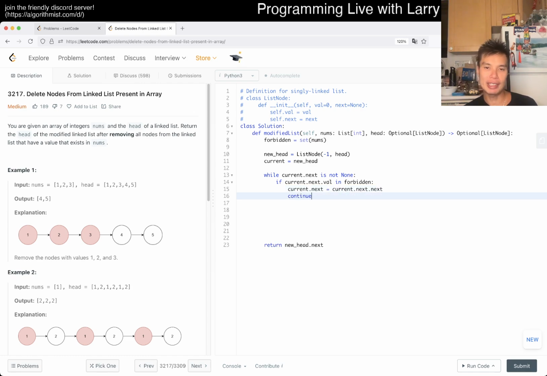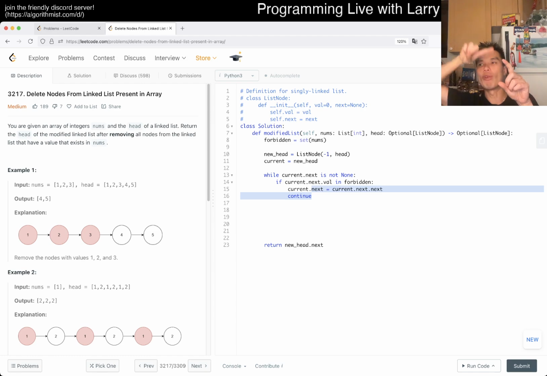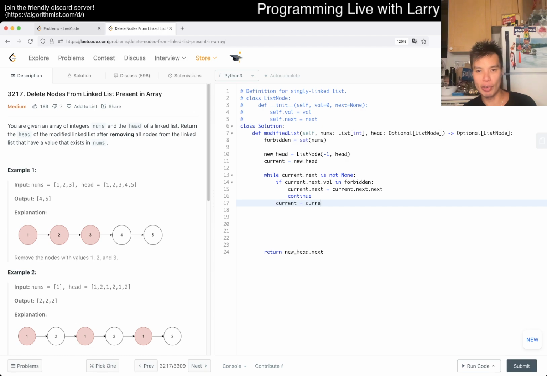The reason why we continue is that we don't want to move the current iterator to the next one, because if we do that, we would skip a node. Otherwise, we do update current is equal to current.next, and that should be mostly good.